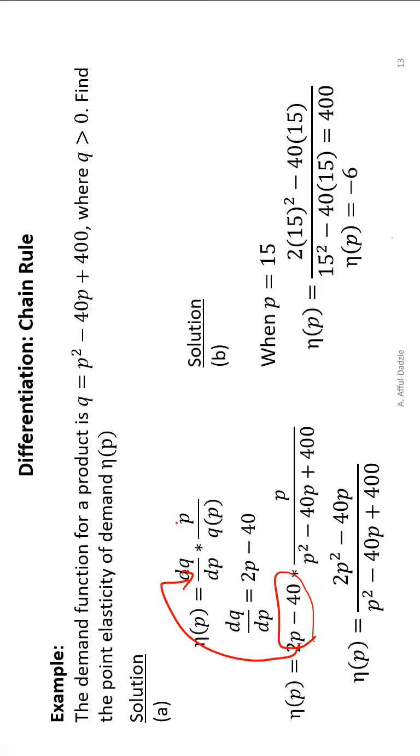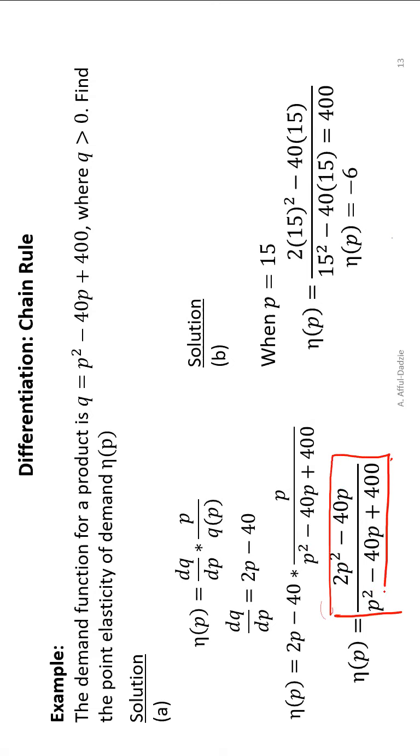Good. Now we are left with the original price and the original quantity. We were given an expression which represents the quantity, so we have represented it here. We do not know the price, but we represent the original price with P. This whole portion is multiplying this whole portion, so the derivative here is multiplying everything here. We multiply this, and you have 2P squared or minus 40P all over this expression here. We can't do much about this expression anymore because it's the way the function is. This whole thing is the expression for finding the point elasticity of demand.